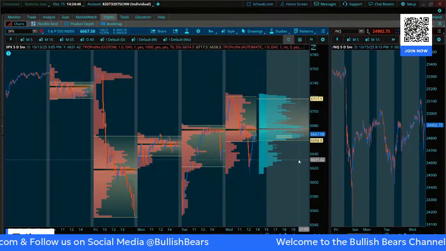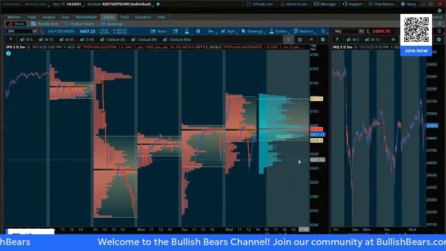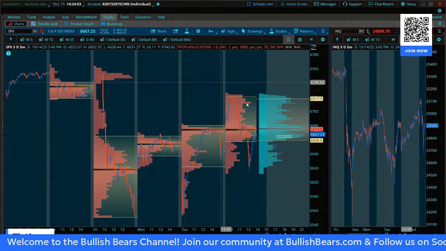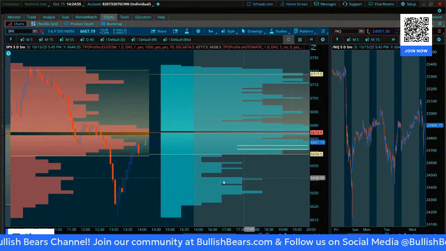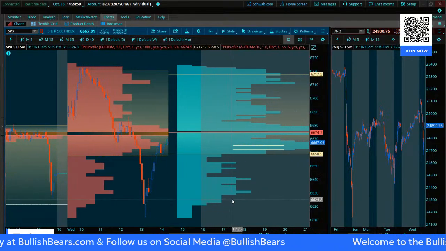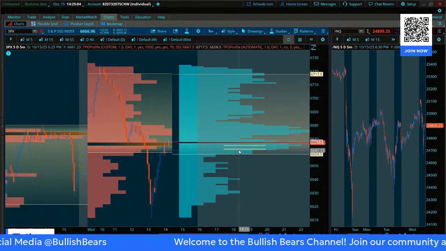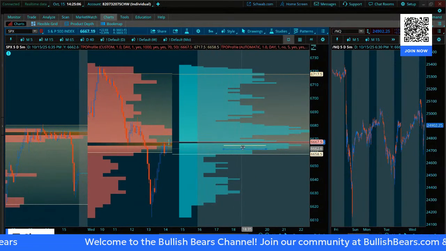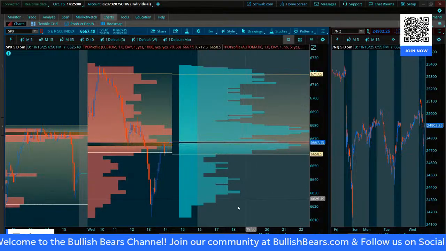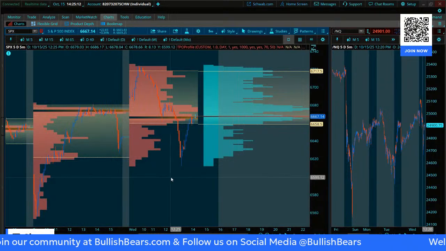When it comes to these profiles, I was really excited when I first learned about these. And I was using today, really. I didn't even think about the previous days because, well, the previous day was done. What the hell do I care? As a new trader, my interest was what are we doing now? And how can this thing help me now? I didn't really even think about the previous days.